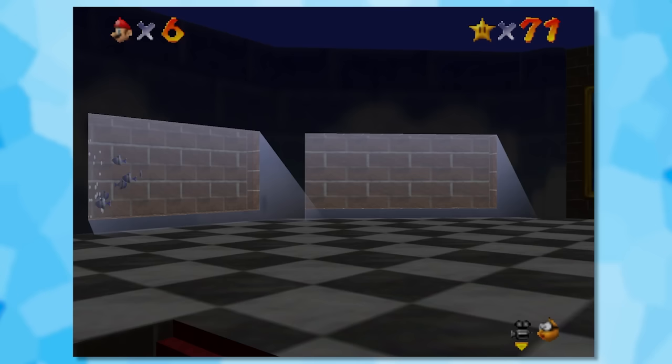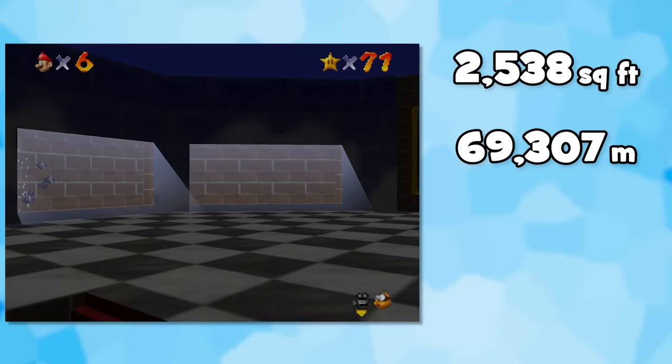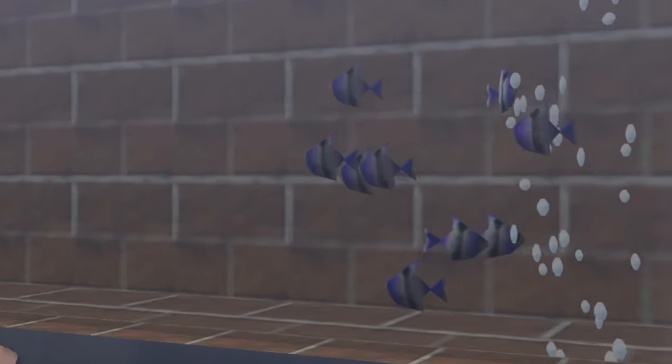Anyway, the surface area for just one of these aquariums is 2,538 square feet, while the total volume is 69,307. This means that it would take 518,454 gallons of water to just fill. And that brings our cost for both aquariums combined to $11,854,633. Yes, you heard that right. This one room is worth almost $12 million. And that's not all. You got fish.